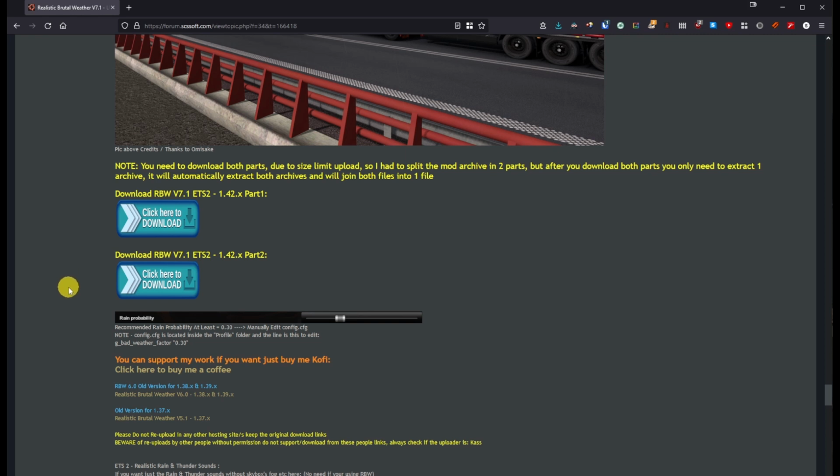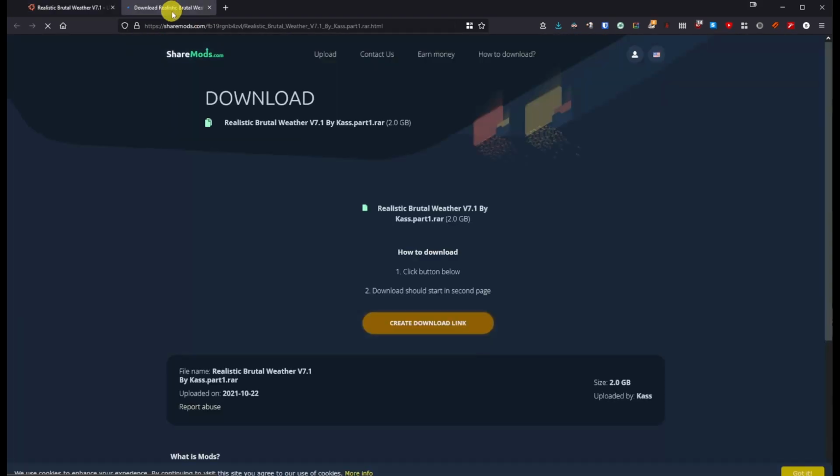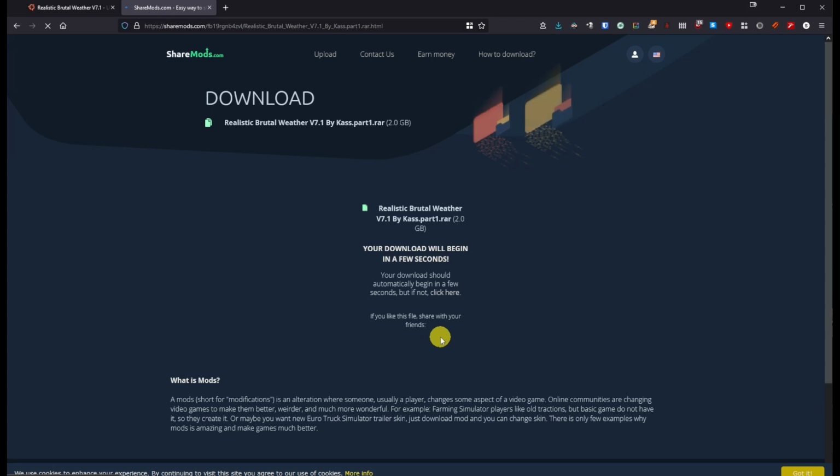Now when we click on these links here, you'll see that this is actually broken into two parts, so you will need to download two files here. But clicking on the link or opening it in a new tab will take you to sharemods.com. Now when you're visiting ShareMods, just check that the upload author is the same person who actually created the mod. If it's not, then there is the potential that you're not getting the correct version. Clicking on the Create Download Link button will begin the timer, and once again we get our download link, which we are going to save into the downloads folder that we created right at the start of this process.